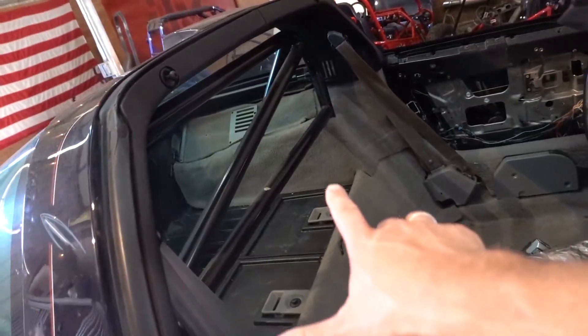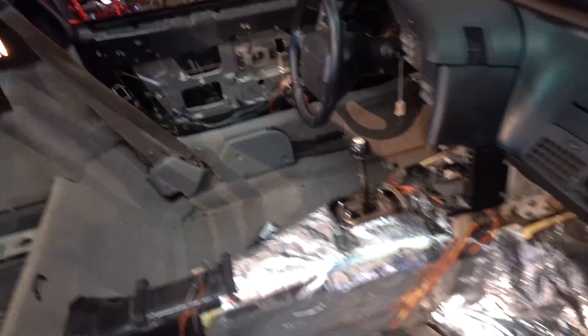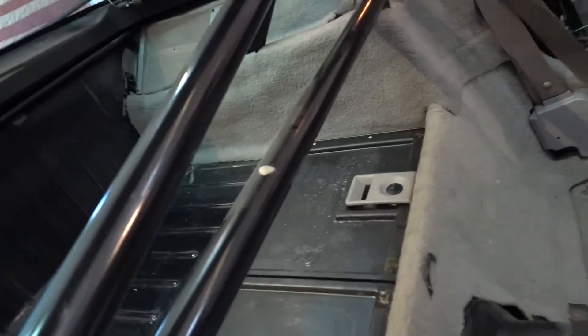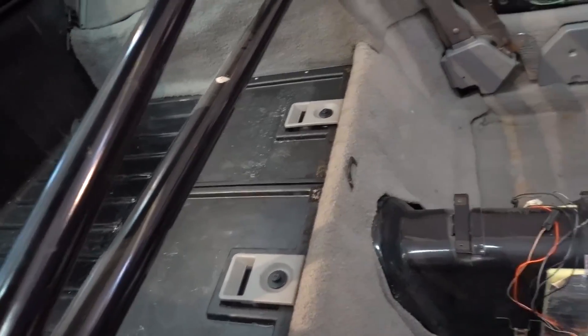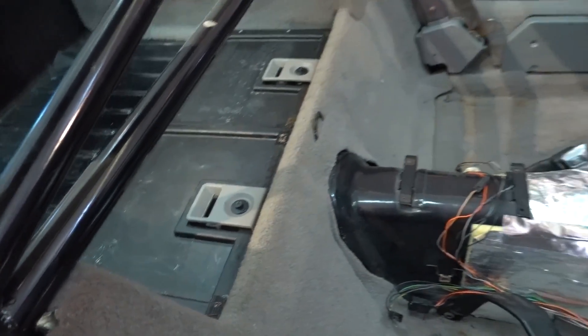We also put this nice half cage back here. And you guys haven't seen the carpet — we got the carpet in. It's the carpet that was in it, and it was in fairly nice condition. You can see it's got a few little stains, but that's under the seat where you won't see. We were missing this carpet piece, so I need to get that ordered. It has a couple of compartments back there — with the cage in, they barely open but they do open.